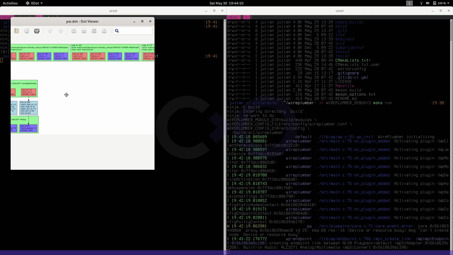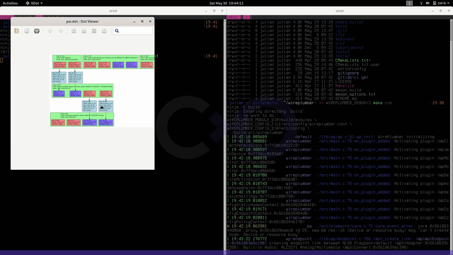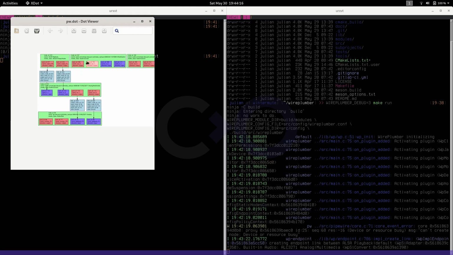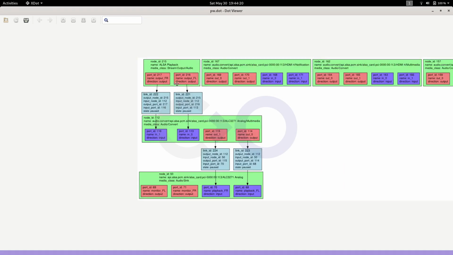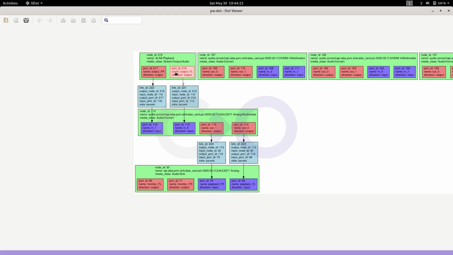So yeah, we can see here that WirePlumber linked the different nodes. So the green squares here are nodes, the red squares are the output ports, and the purple squares are the input ports, and the blue squares are actually the links created by WirePlumber.